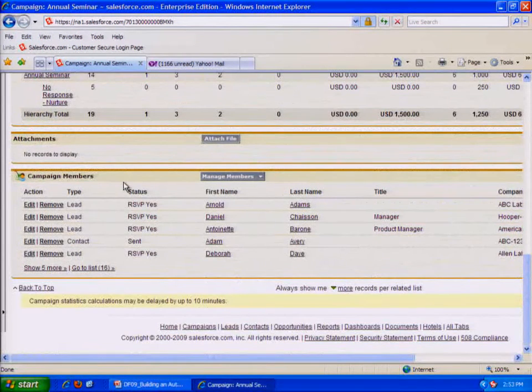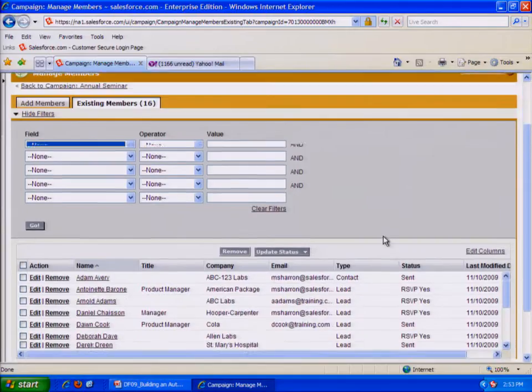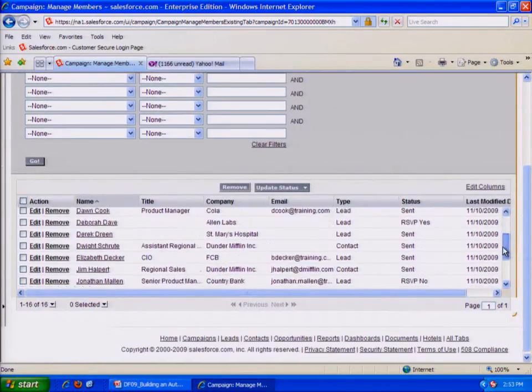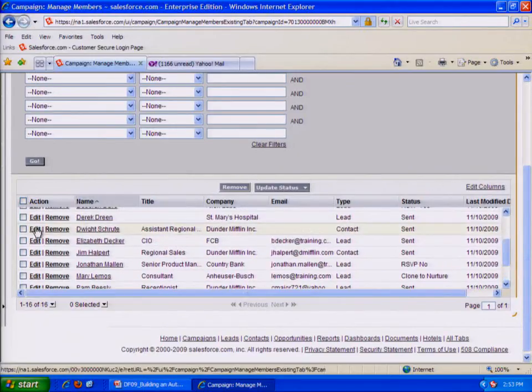you will see the campaign members related list, and you'll see a list of folks in there. Now, to get to the person we're interested in, you're actually going to have to click on the Go to List. There should be 16 people in there. And we are looking for Dwight Schrute. Those of you who are Office fans, you'll know exactly who that is. All right, let's go in, and we are just going to edit. There's just a few fields in here. So we're going to edit Dwight Schrute's record.